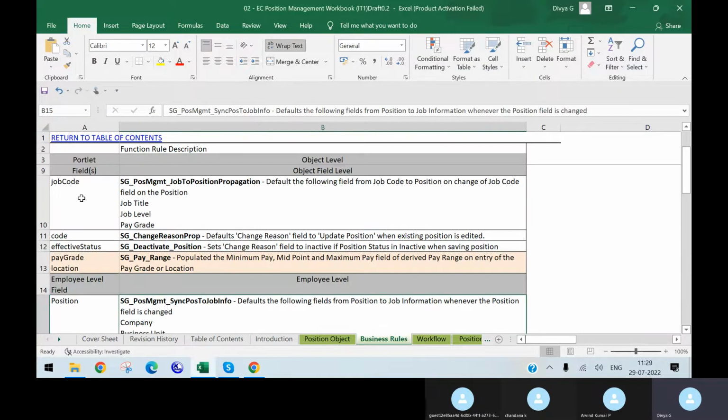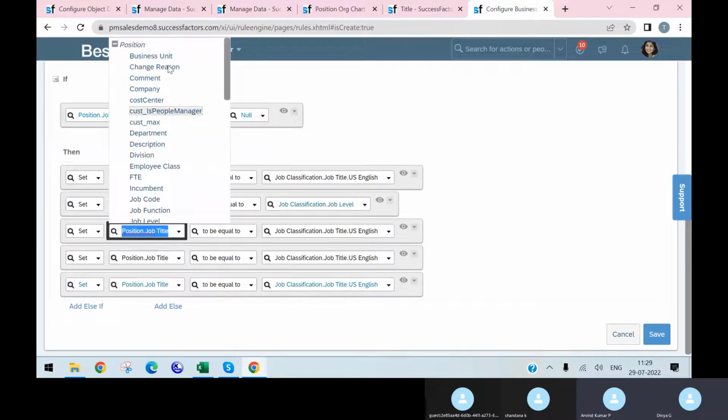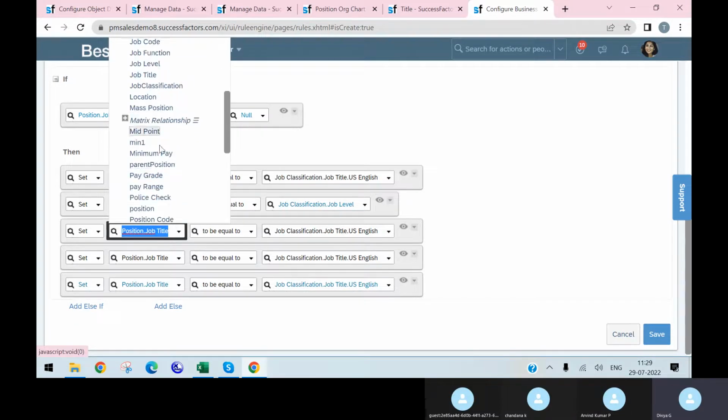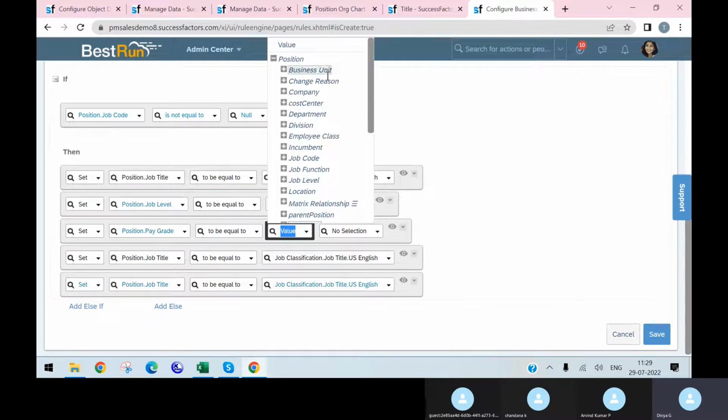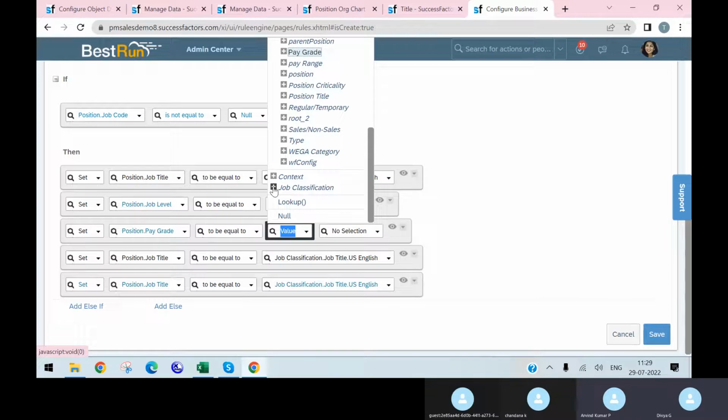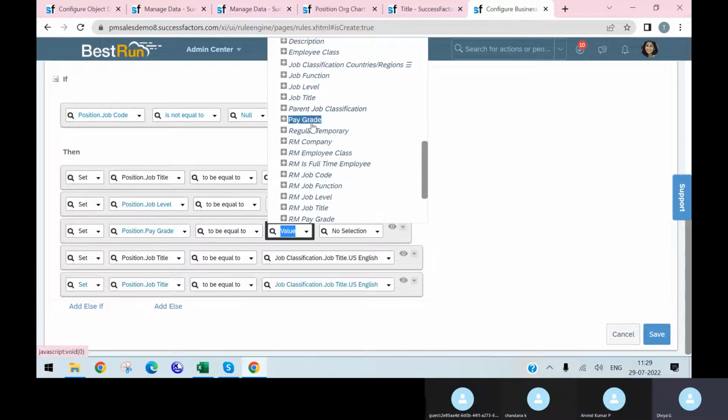If you see here, job code to position, what all is coming in the job code, it should trigger automatically in the positions, like job title to be triggered, job level to be triggered, pay grade also they are asking. Okay, pay grade, if I am going and selecting this pay grade in position, pay grade is there, no? Is equal to, I'm selecting the job classification here, and here I'm selecting the pay grade.